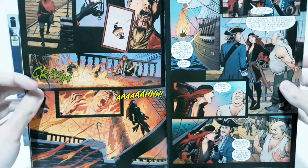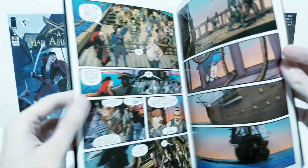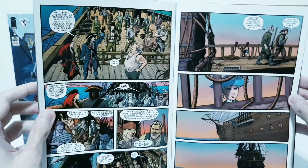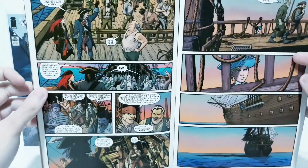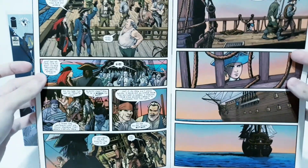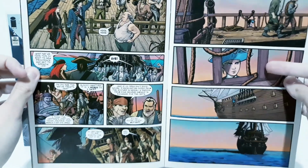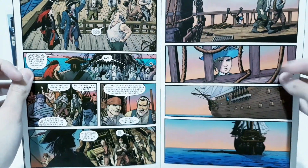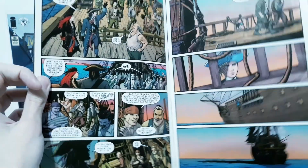Of course, the main idea is to show us that being a woman, she's not really accepted by the crew here. And we'll see the woman among pirates card being played with a lot more elements throughout the story here.